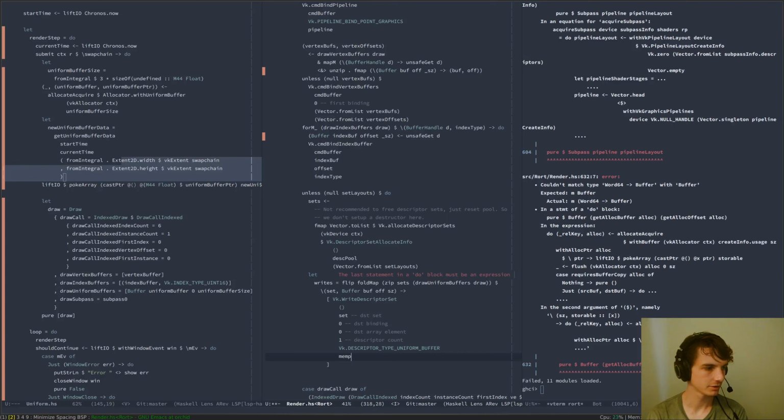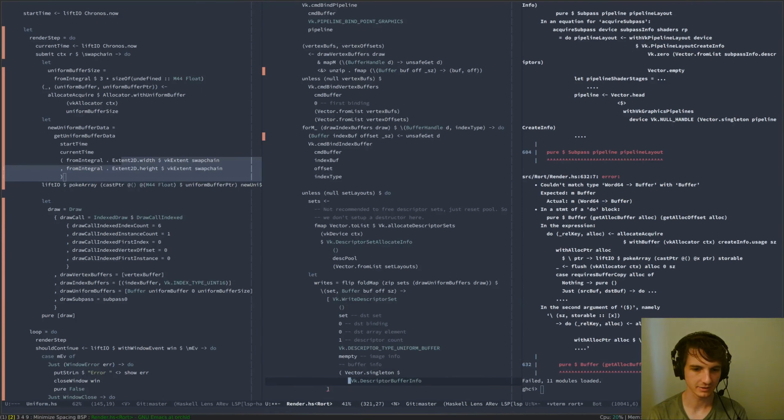Uniform buffer. This is the image info, which we're not using. And now we're going to specify a buffer info. In this case, it's a single buffer. And again, you're going to notice some deficiencies here. Like, what if we want to have multiple set layouts?